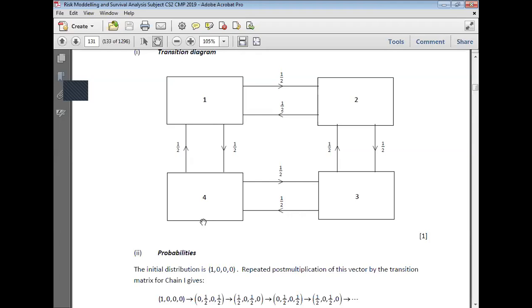Yes, it will converge to a stationary distribution. And why do you think it will converge? Because it is irreducible and also aperiodic. According to the property, if it is irreducible and aperiodic, it converges to a stationary distribution. But we just concluded that this is not aperiodic, right? This is periodic.